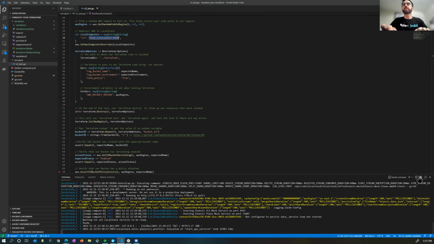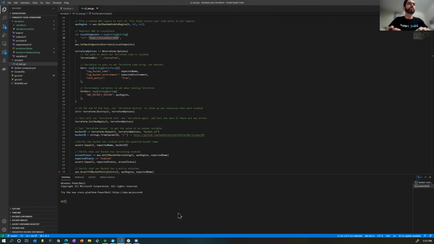So in order to run the test, we have to move to our Terratest folder.